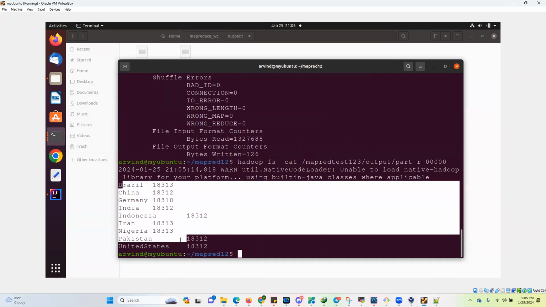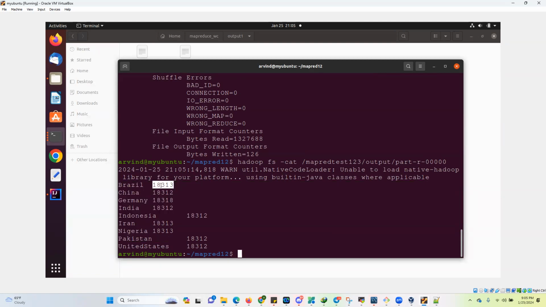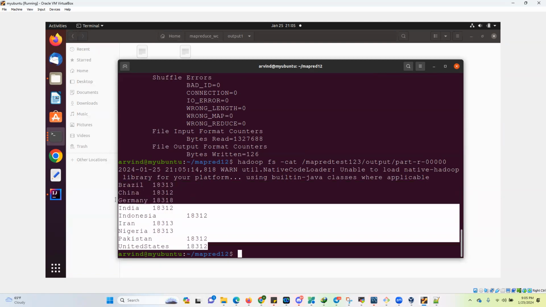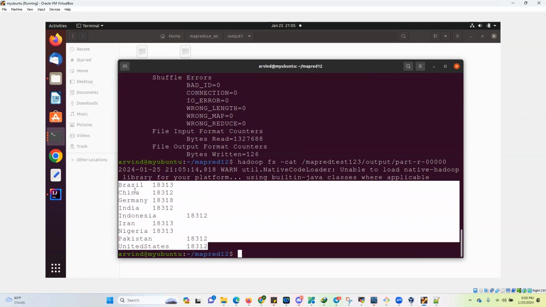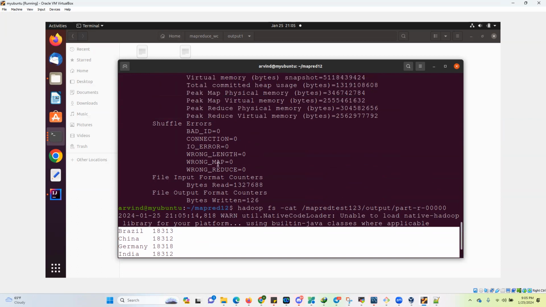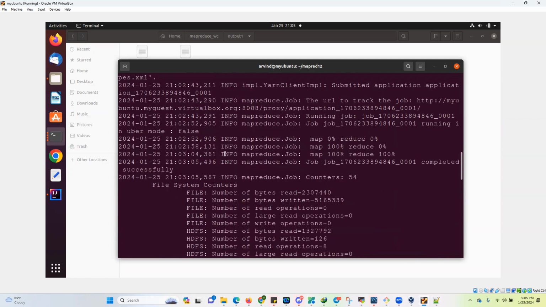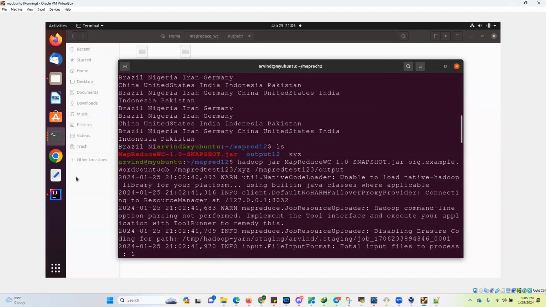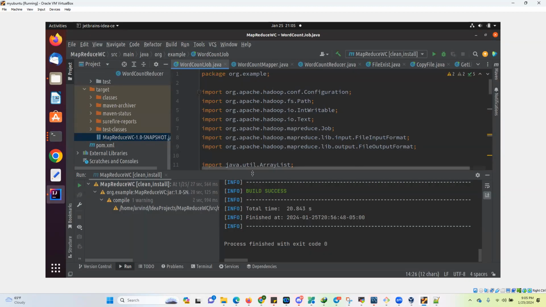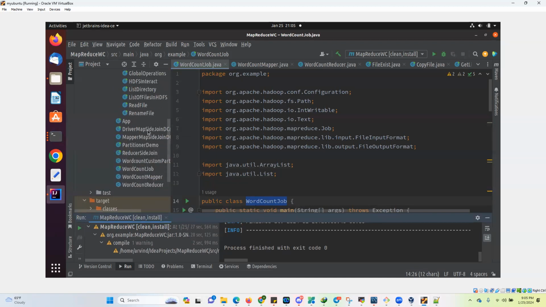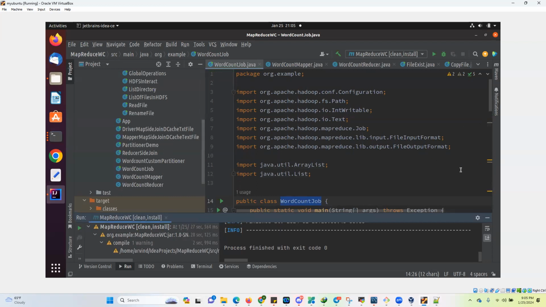These are the countries, right? They come from this country data. So it's the same output, there is no difference in the output. But a cluster job will be faster than the local run in IntelliJ. So this is the MapReduce job we ran on the cluster. Generally, when you want to test your code, you can test it locally in IntelliJ. But when you want to test in the Hadoop file system, you have to create a jar of this project and run the driver class inside it.